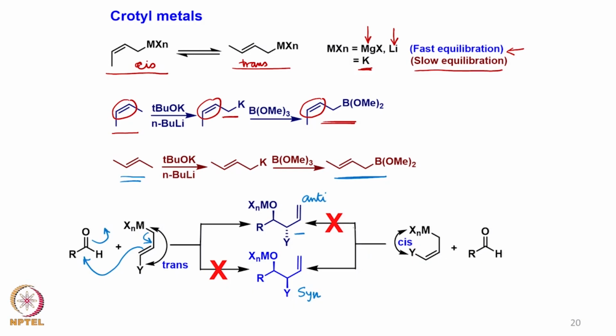But interestingly, this is not formed with this, and this is not formed with this. So that means it is a highly stereospecific reaction. So if we take these two, we get this product, and if we take these two, then we get this product. How does this reaction occur? We will discuss it through the various transition states that we can think about.